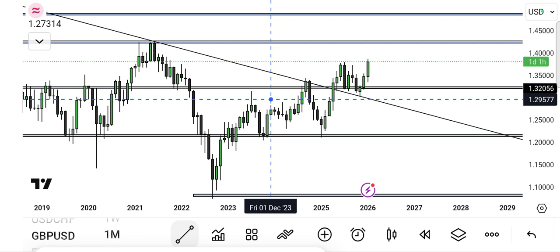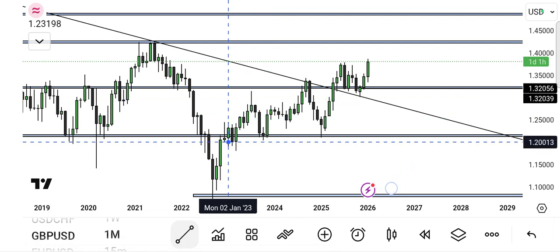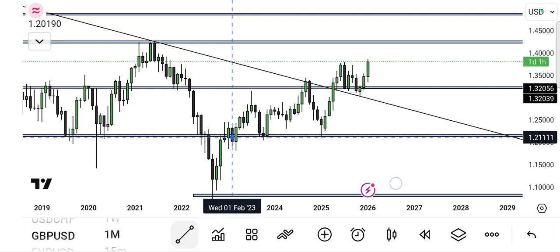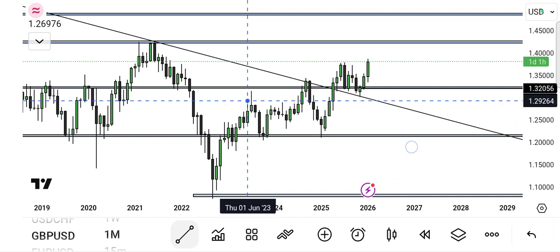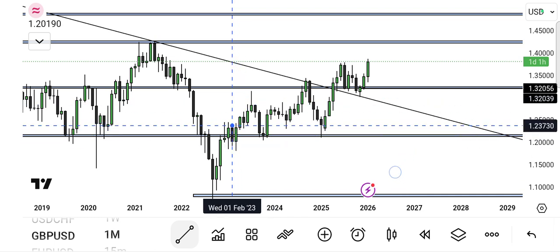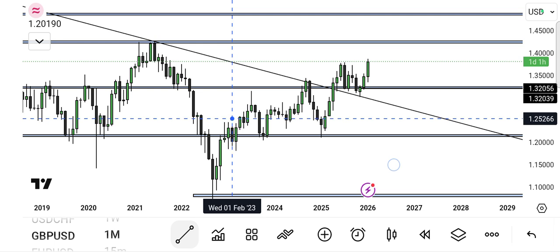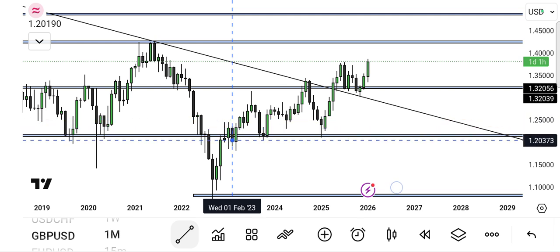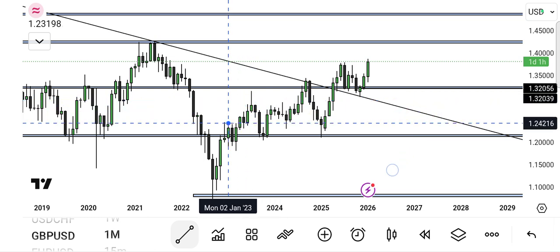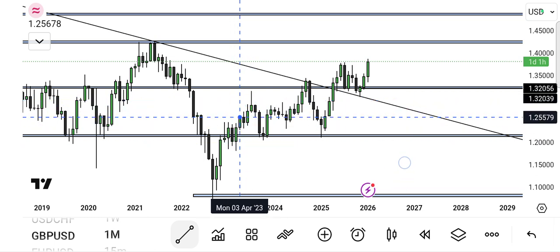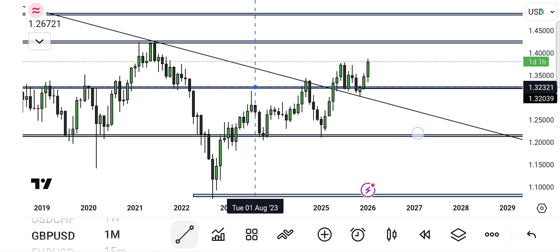I want to show you how to find direction on the monthly time frame. You could see reaction on this zone, showing you the market was currently reacting on this zone. Instead of pulling back down, it now had the ability to break out up. So you know that since the market has broken out, eventually there must be a retest back, a continuation, because the market will be eyeing back. It will be like, okay, after this zone, which zone will be next? It will be this one. Do you understand?